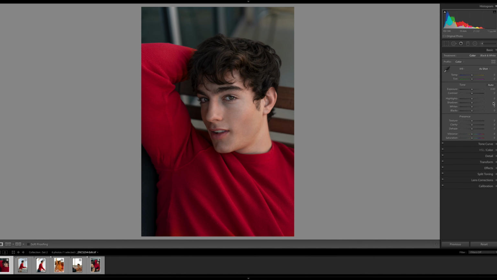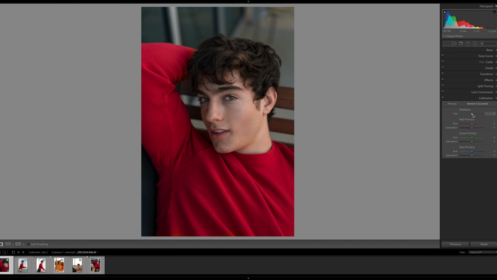This is the default image I use to get the colors I like before applying it to the rest of the photos. First, I'm going to go through the basic editing panel correcting the exposure. Before I continue to adjust the highlight and shadow, I go into the calibration panel to fine-tune the colors. I adjusted the red to a warmer tone and increased its saturation to make the red pop.